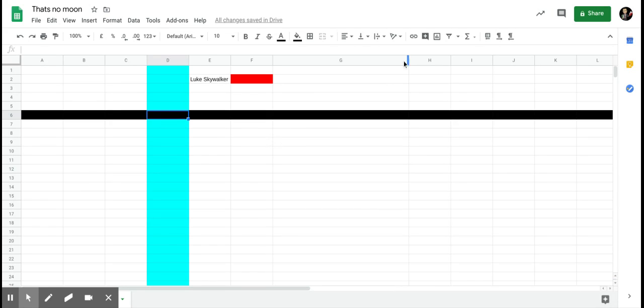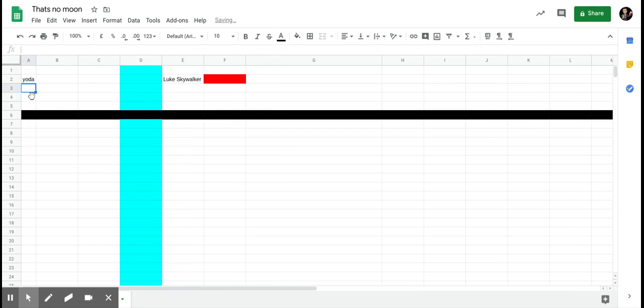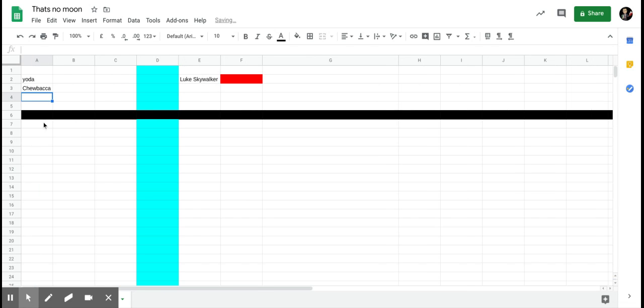Ability to adjust the size of columns. Quite a neat little trick is you can make them auto-adjust. So if I just had a short name in one column, see there's quite a bit of white space there. Rather than just dragging it to fit like that, if I double click, it'll match against the longest thing in that column. So if I try again and I put in Chewbacca, obviously he's overhanging.